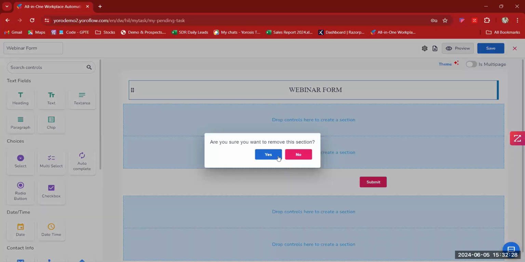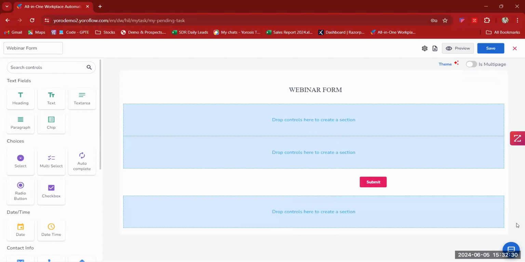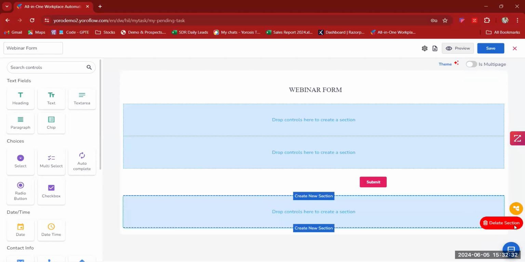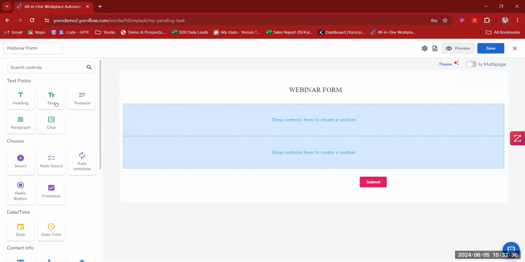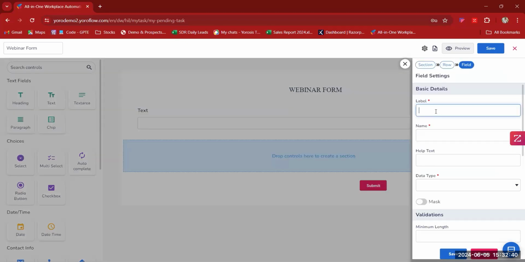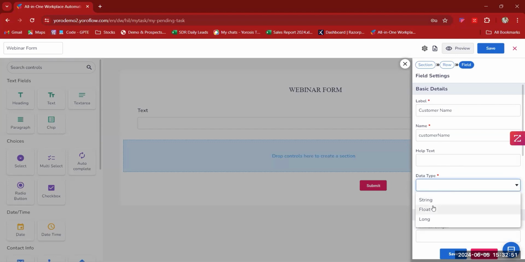You can delete it anytime, whenever you want. I'm just going to have a text field over here, and I'm going to give it the name customer name. That's the label. And the data type will be string or float or long, based on the data which you need.